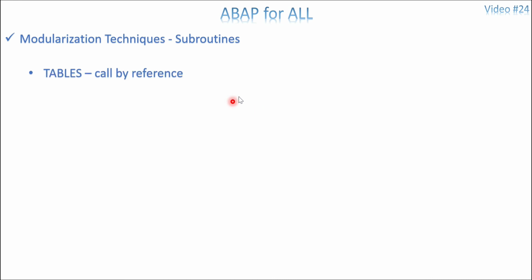Next, tables. Tables is another keyword, especially for the body of an internal table. So if you want to send more than one record, a sequence of records, to your subroutine for processing, then we can use the keyword called tables. A point here is that tables is a keyword that always comes first in your subroutine statement.